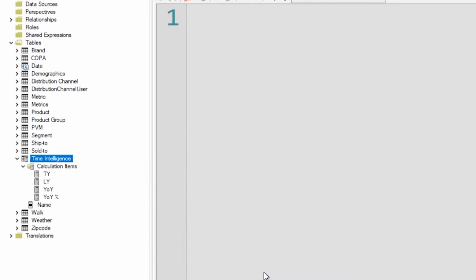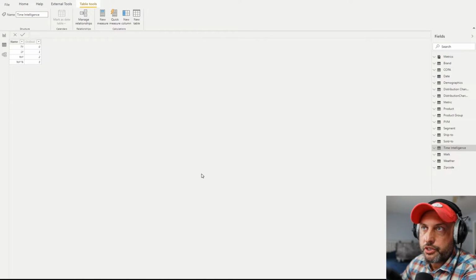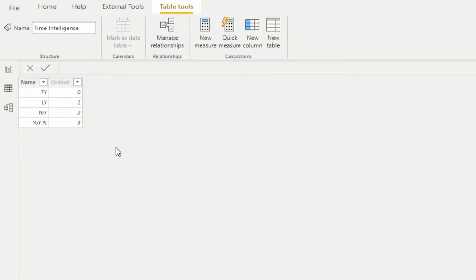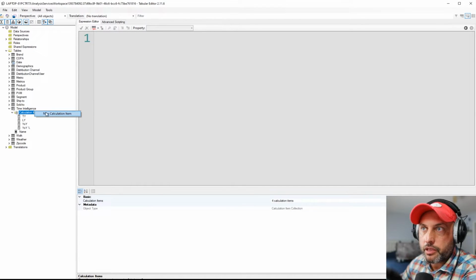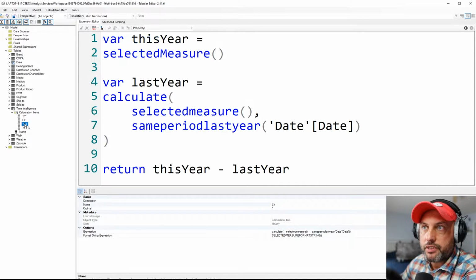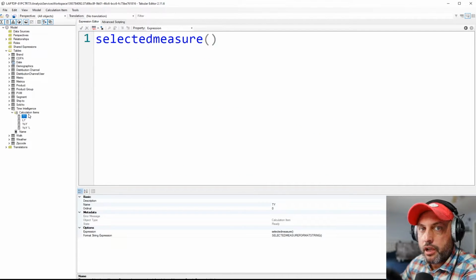To make things easier to understand, a calculation group from the Power BI Desktop and user perspective looks just like a normal table. In fact, here I'm switched into Power BI Desktop and I've selected this calculation group, and you can see that it looks just like a normal Power BI table. Each calculation item just appears like a row in the table. So when you right click and say create new calculation item, it'll create one of these here. For each one, in Power BI Desktop, that just looks like another row. However, it's a row that has a lot of power in it.